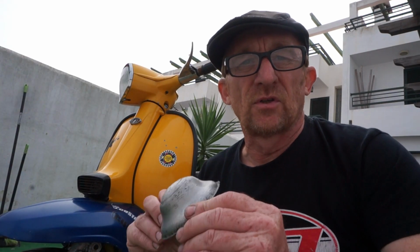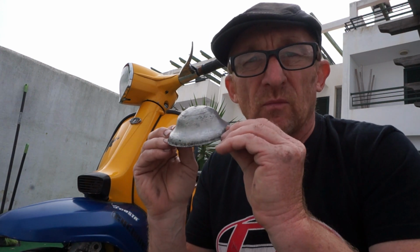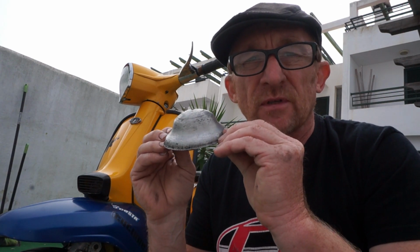Right, okay, now we're going to change over to this dome cover. So I'm going to whip out that standard dust cover, and we're just going to add the dome cover and see what difference that makes.